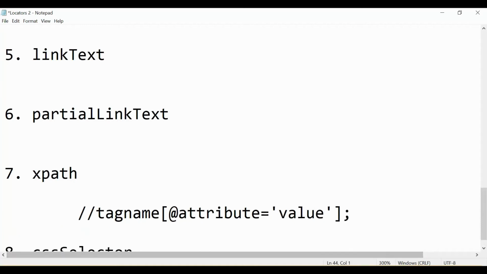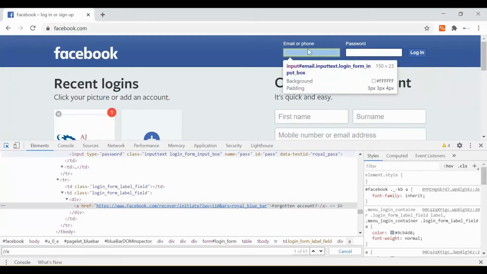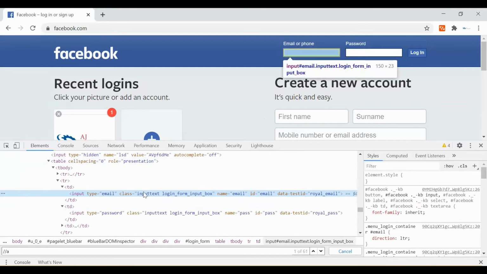So let us try to do the same scenario using Xpath and CSS. Okay, so it's up to you what attribute you need to use. So we have used all these. Okay, so for class name we have seen we are not able to use it as it has some space in between. So let us see if we can create Xpath and if it is working with the Xpath. Okay, that will be good learning for you as well.